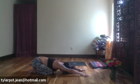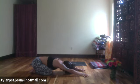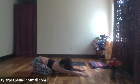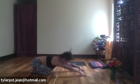Breathe length and space into each vertebrae in your spine. And as you exhale completely, soften more deeply into the stretch. Child's pose is one of the shapes where we want to just completely allow the abdomen to relax. Remembering that we have to find a balance between effort and ease in the practice.